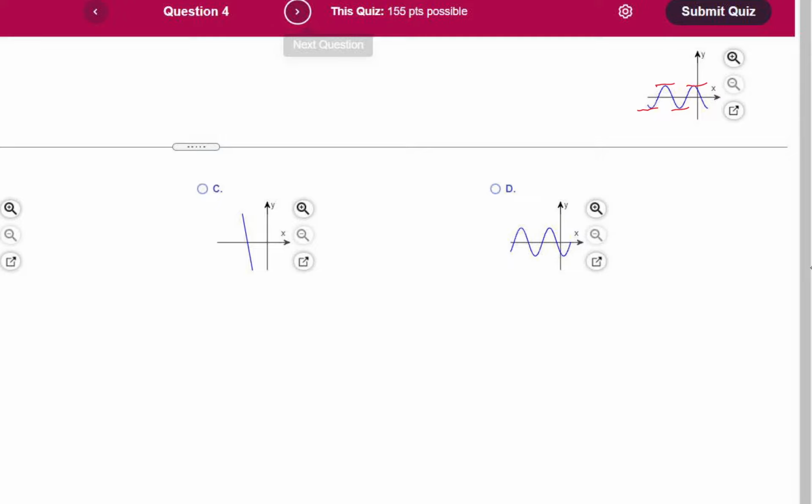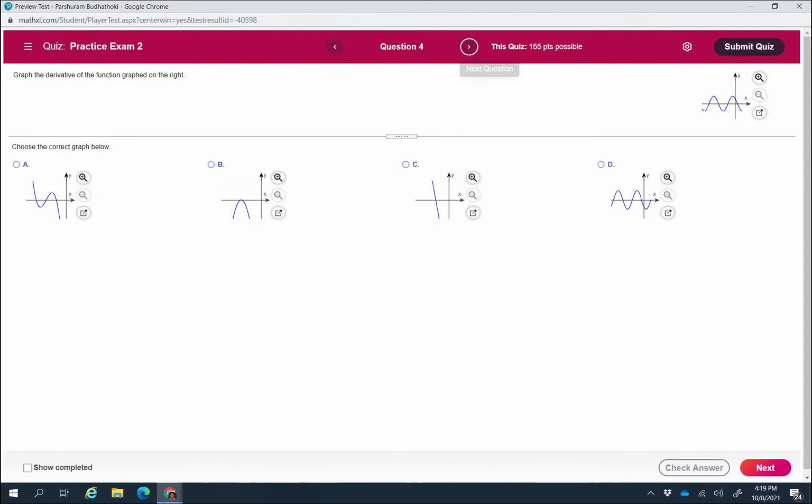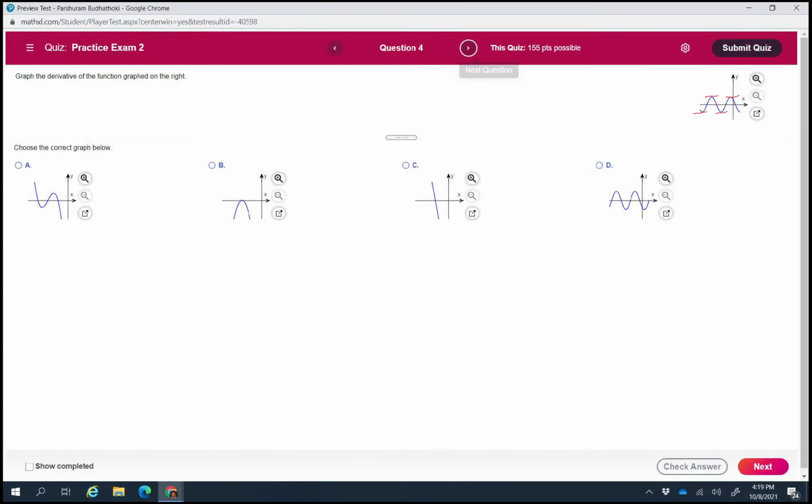And as you can see, the tangent lines are horizontal, so that means the slope of this curve at this point would be 0. We are given 4 different options. So we are looking for 1, 2, 3, 4 different points on the graph to the left side of the origin, such that the value would be 0. For this one we have 1, 2, 3 points only, so this is not the right one. Here we have just 1 point where the function is 0.